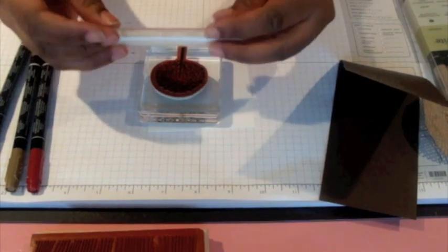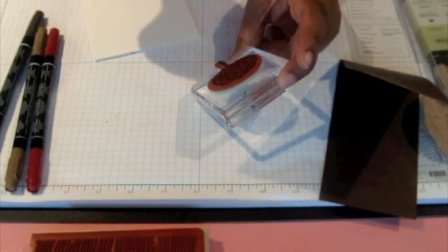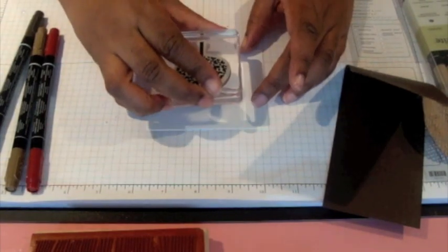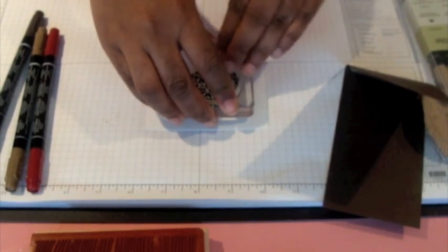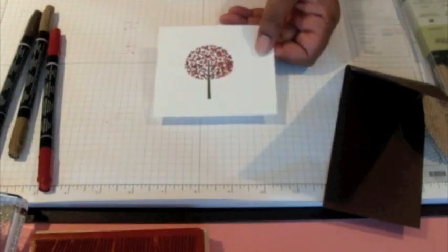This is Smooch, and notice that I'm not shaking that bottle, I'm twirling it. When you twirl it, you avoid getting air bubbles in it, and so I'm just giving it a gentle spritz, and then I'm going to push that down into the paper. Now I'm careful not to rock this, but I'm also holding it down for a second, just because there's mist involved, and that'll help it soak into the paper.